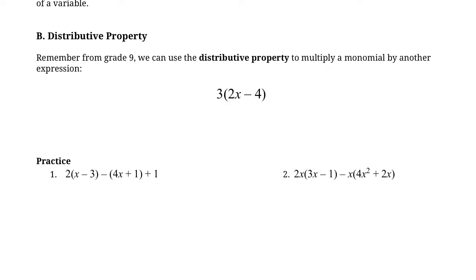And in order to simplify this, we need to take this monomial 3 and multiply it into each term that is inside the bracket. If we perform that multiplication, we would be left with 3 times 2x, which is 6x, and 3 times -4, which is -12. Now, this is as far as we can simplify this because there are no like terms between 6x and 12 that can actually be put together. So this would be the final simplified algebraic expression.